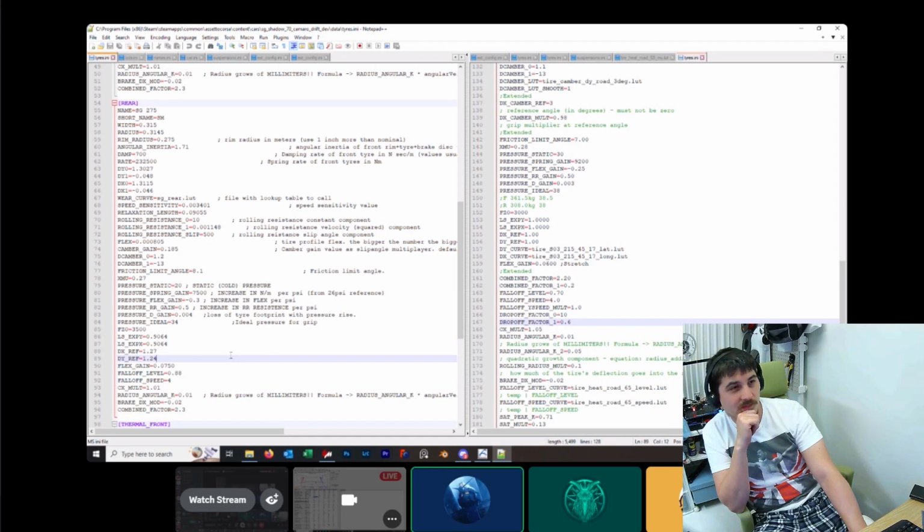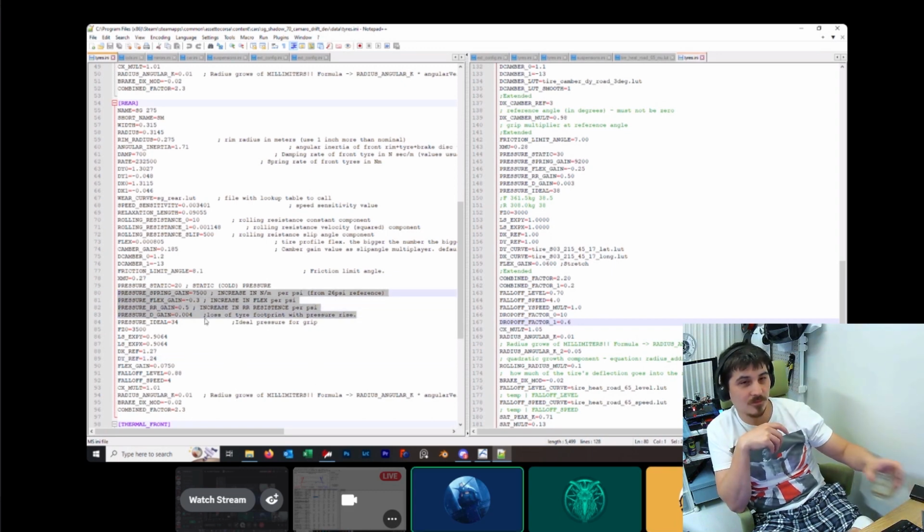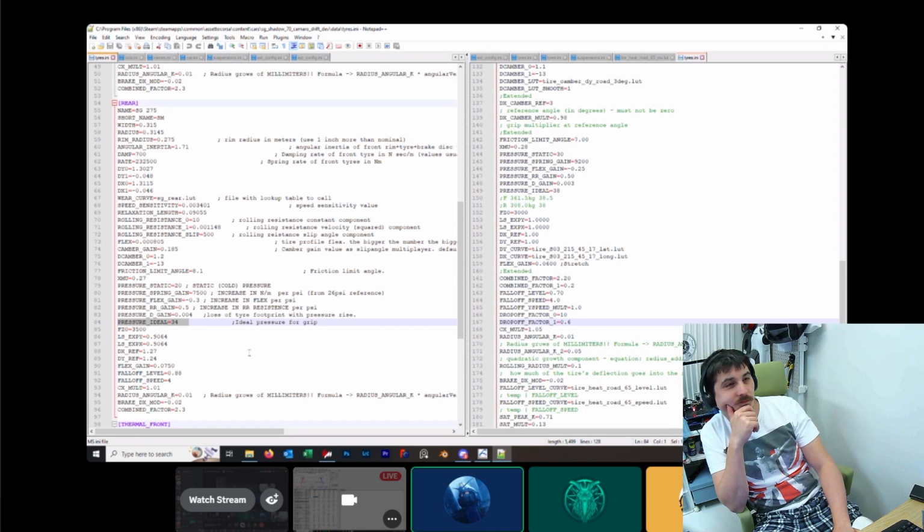In terms of pressure ideal, so like 10 above or 10 below, what is the actual effect when I'm in game? That all depends. A lot of that too is right here. There's a couple different ones. It's a formula type of thing, and it's hard to put into words currently for me. But basically, it's just the farther you get away from it, and it should be relatively even on both above and below, the more grip you lose.